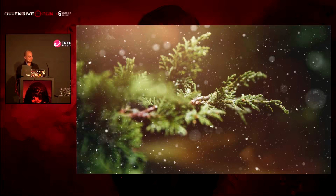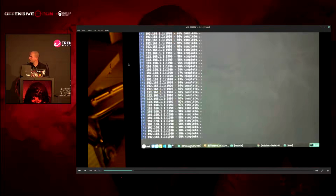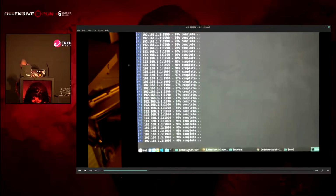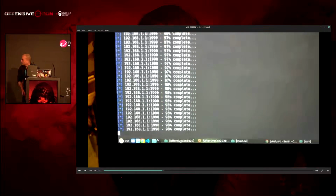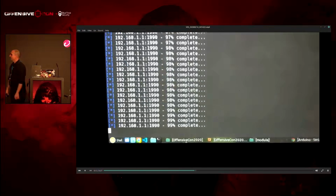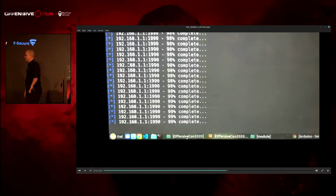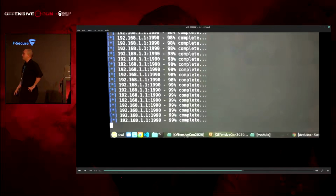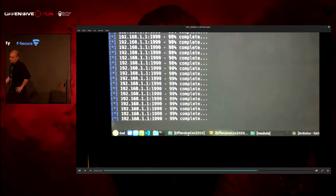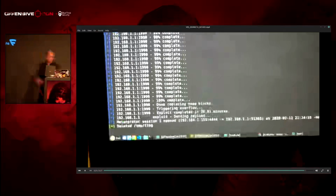So like last night, this is about 4 a.m. this morning, and I'm looking, like, come on, buddy. You better work, I swear to God. And so I'm waiting, and you can see I had to use my Arduino as a serial adapter because I forgot a cable. But either way, oh my God, it worked. Oh, wait, hold on.